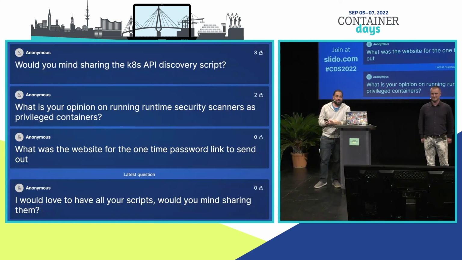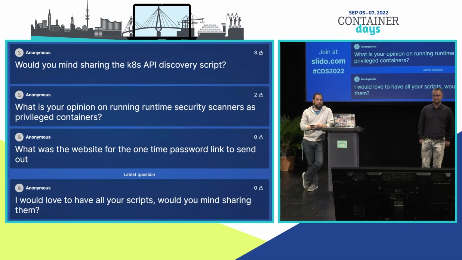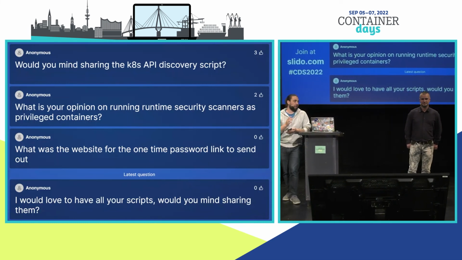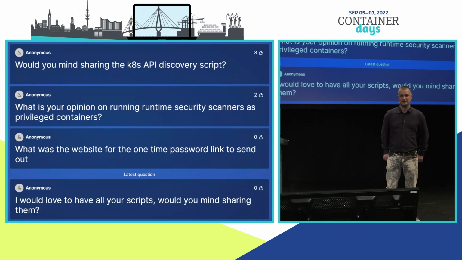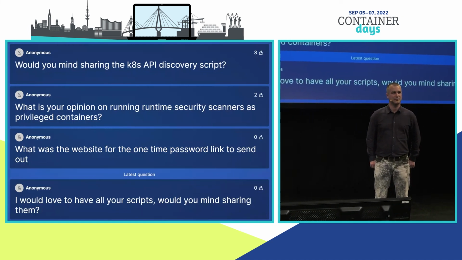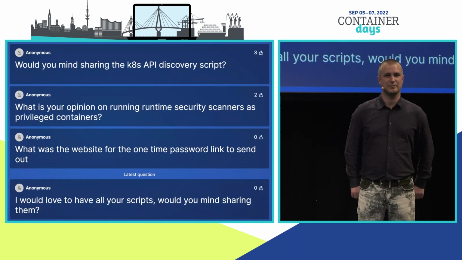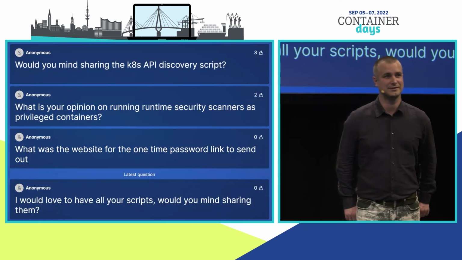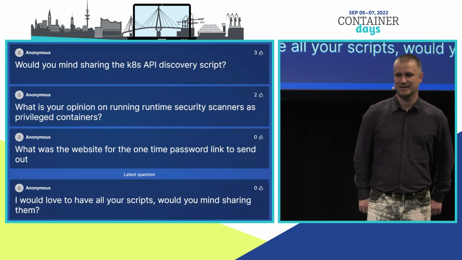A fair few questions. Even if you find some exposed Kube APIs, how would you figure out the credentials? Funny thing, I don't have to, because all these APIs that I find don't have any authentication on them. It's just anonymous access, so I just grab and use it. Yes, it's really the case. You can find it yourself. It's there.